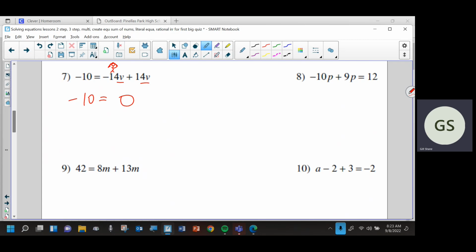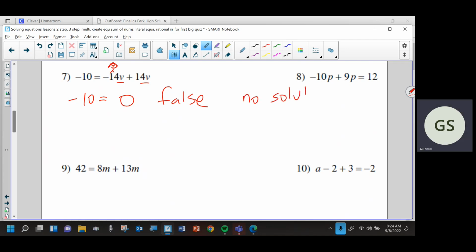That is right, but we have to understand what this means as far as the solution goes. Is that true? Does negative 10 equal 0? Negative 10 is the same as 0? No, right? That's not the same number. If you ever have a problem where you get down to just 1 number on each side, 2 total, there are some weird solutions you have to be aware of. One weird solution is this situation, because this is false, right? That is not a true statement. If you have a statement that is not true, then the answer is there's no solution.